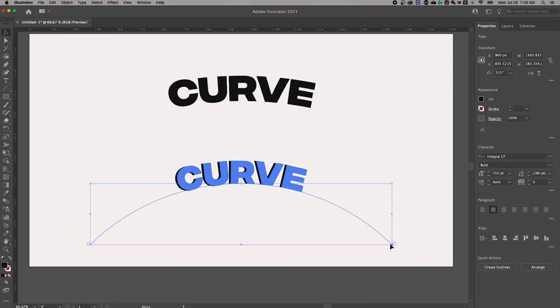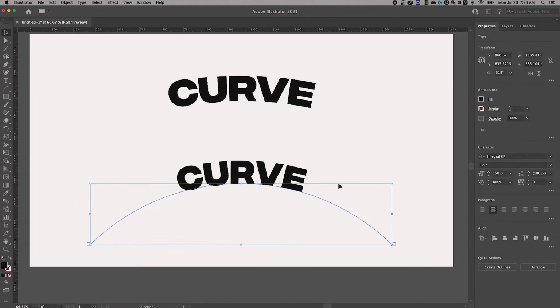So we're going to move that all the way to the end of our curve, just like that. Now this is exactly in the center of this arc. I don't know why. I don't know, Adobe. Come on. Why stop that? Just shy of the edge. I'm not sure. But let's take a look at this curve.